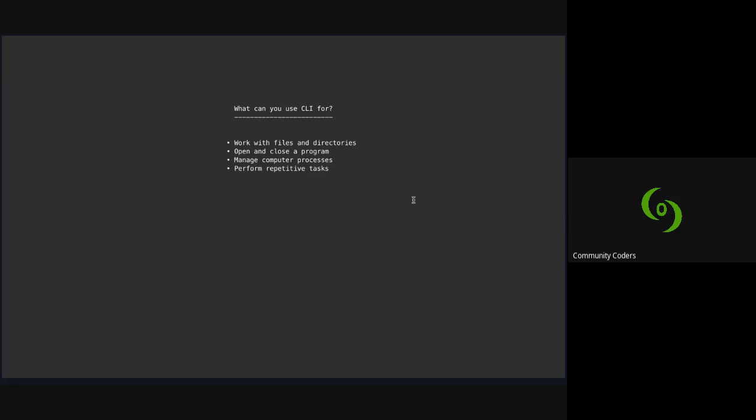So what can you use CLI for? The first thing is working with files and directories. No matter what operating system you have, for example, Ubuntu, Mac or Windows, all these three operating systems have a GUI file manager.